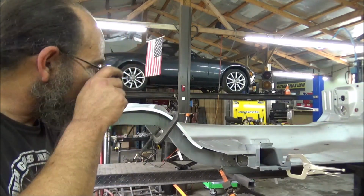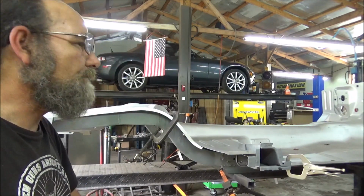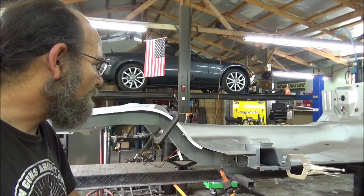Well, there you have it, guys. Test fit of that sheet metal. I'm gonna call that a win. What do you think? I like it.